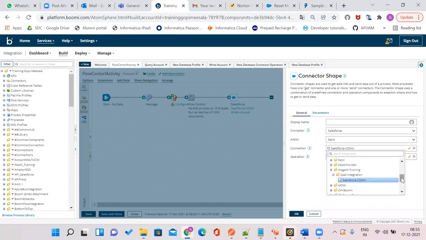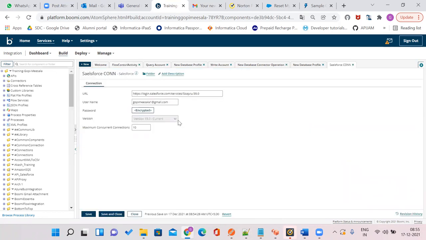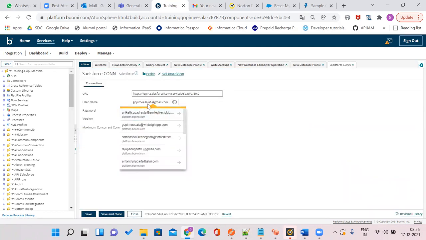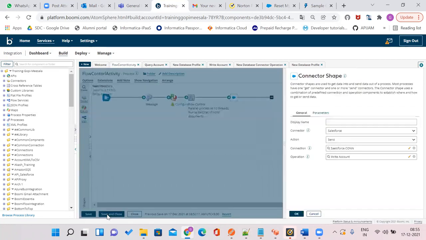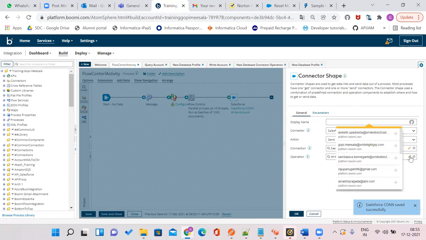Password plus security token only, right? Yes, I noted it last time. Last time we did the same thing, and still the error.